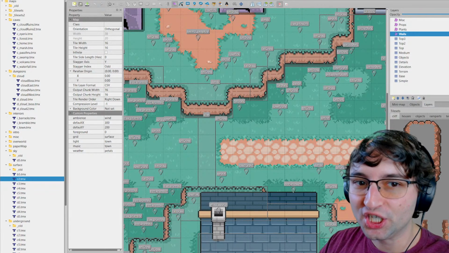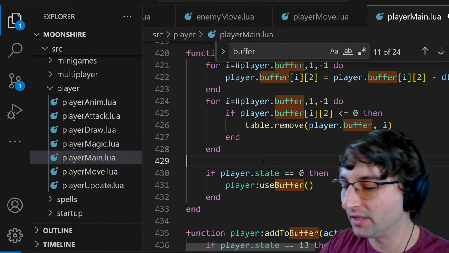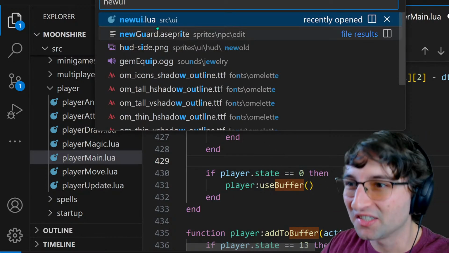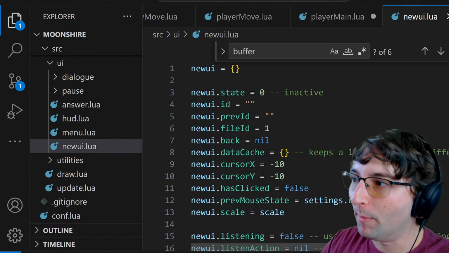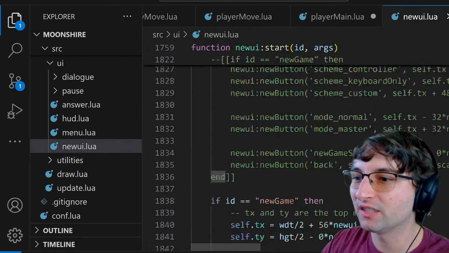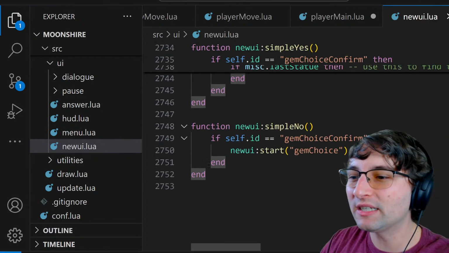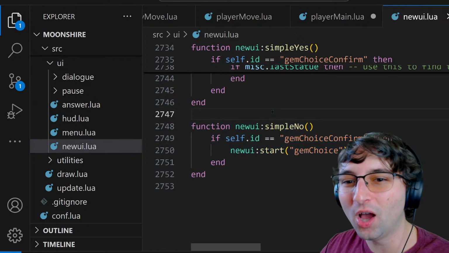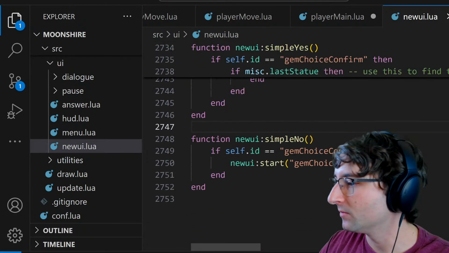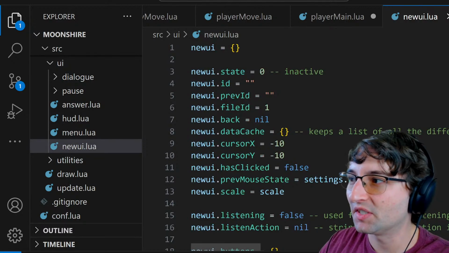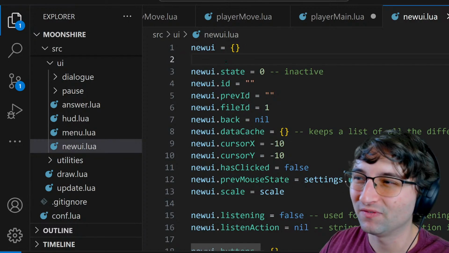But GUI is also a pain because all of the UI is custom coded by me, and it's a mess. This file is 2,700 lines long. That's unbelievable. It's so stupid. But yeah, to answer your question, it's all custom coded and it's not very easy.